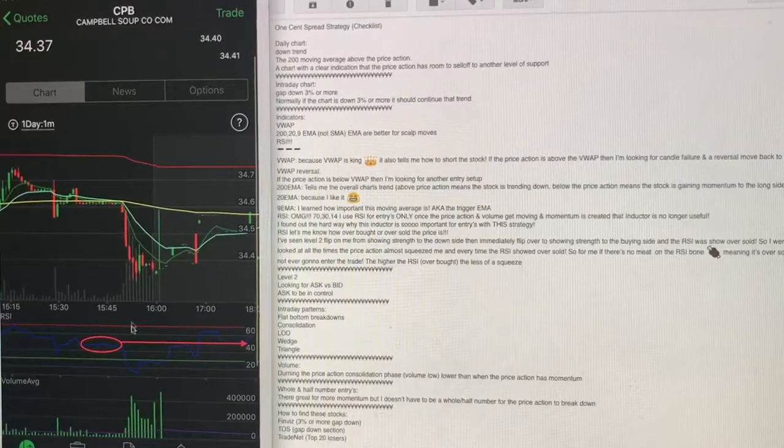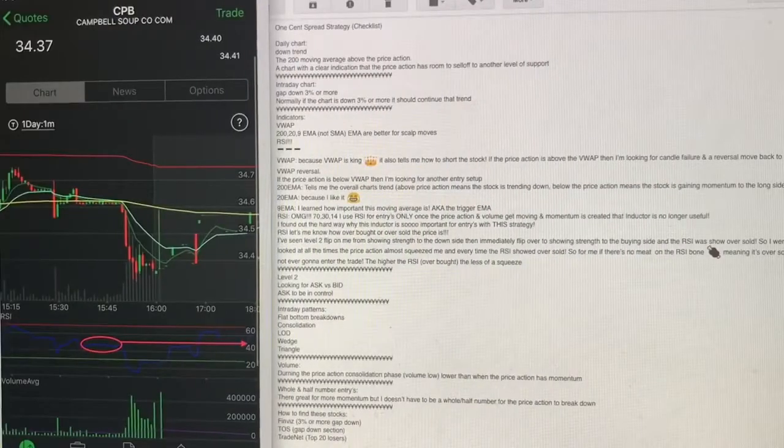So once this happens, I'm no longer looking at RSI because once the volume comes in, look how low the volume is before the breakdown. See how low it is? And then the volume comes back in heavily. Now we have momentum created in this price action. So this indicator means nothing now. It blew right through the 30, the low range, and went all the way down to like 10, and then it bounced back. So I'm not looking at this when I'm in the trade. I'm only looking at RSI before I enter it, just to see where the range is.